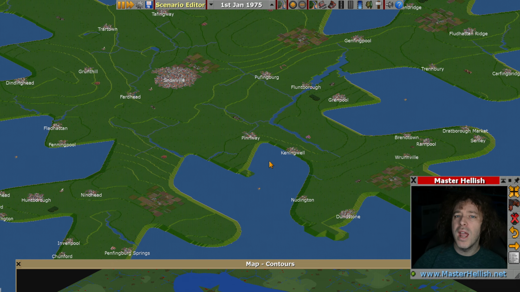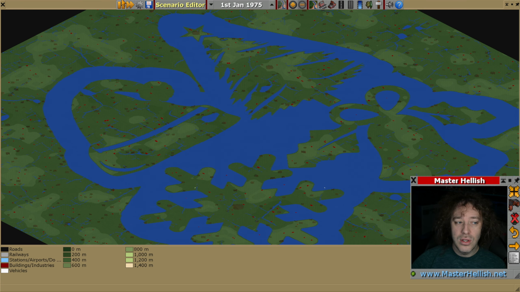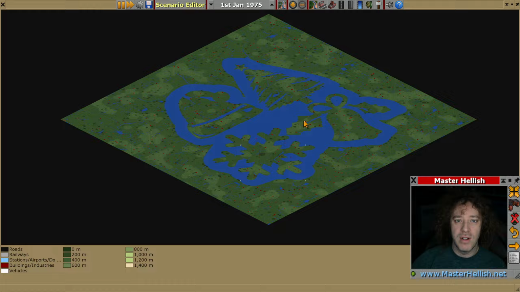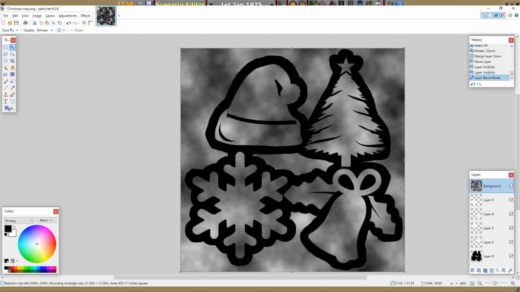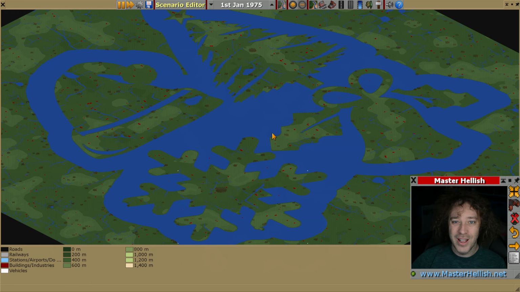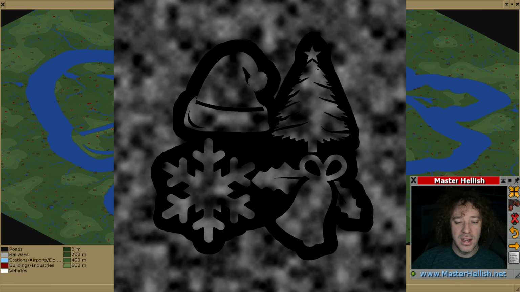Now, I'm not going to go into detail about this because I'm going to be having a tutorial video about how height maps work in OpenTTD and how you can make your own. But the overview is that you make an image in your favorite editor, for example, Paint or GIMP, whatever graphical editor you choose, and it's a black and white or monochrome image that you use to generate the height of the map. I can't remember which way around it is. I think the darker the color, the higher the land, or something along those lines. Well, I'll tell you all about it in the video.